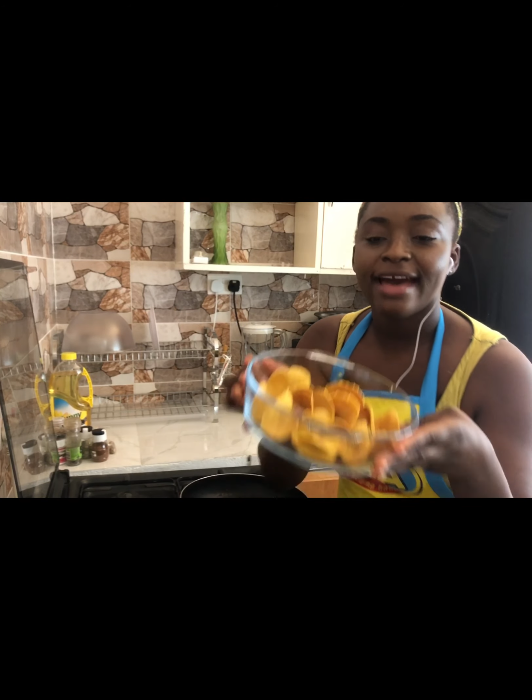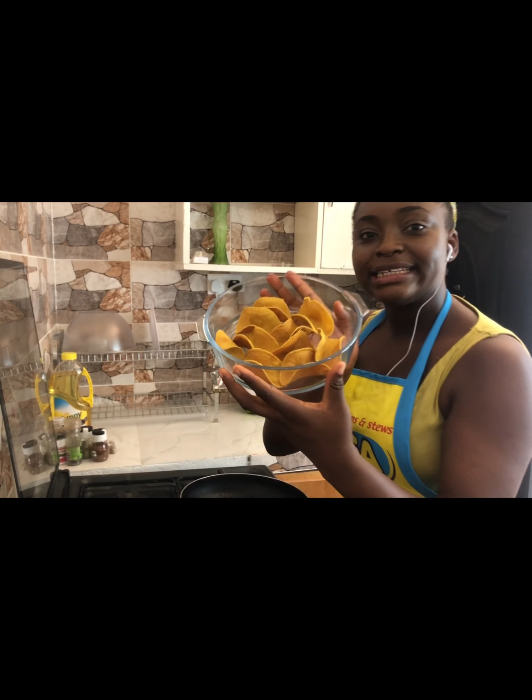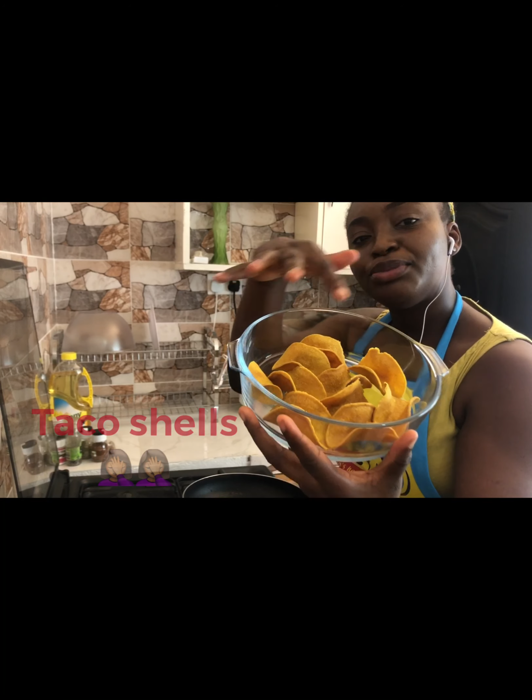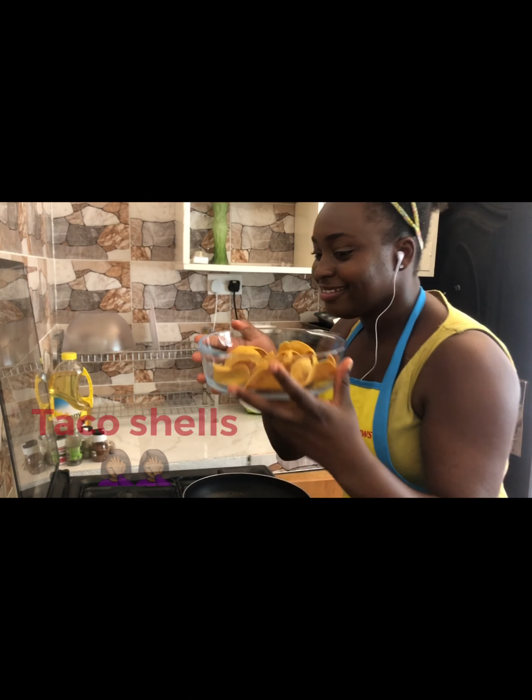Today we are making tacos. Let me introduce you to our ingredients. I have freshly baked tacos, corn flour tacos. See how beautiful they look? Yeah, I know, right?